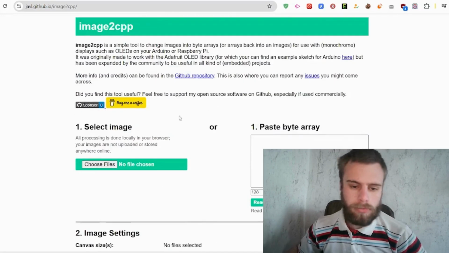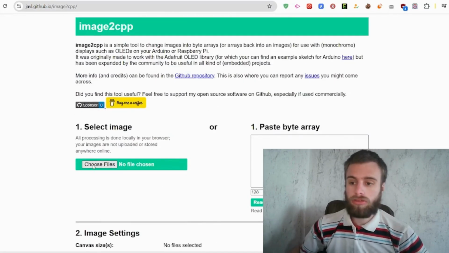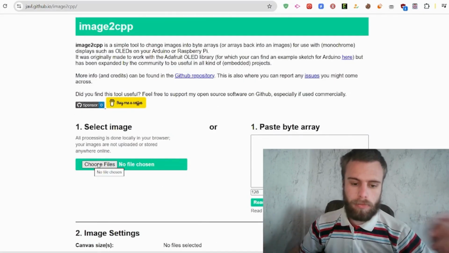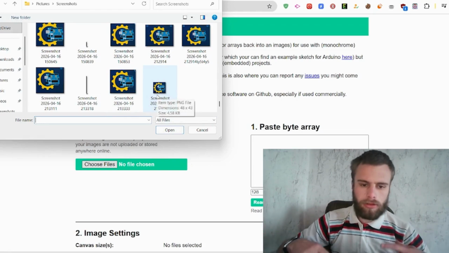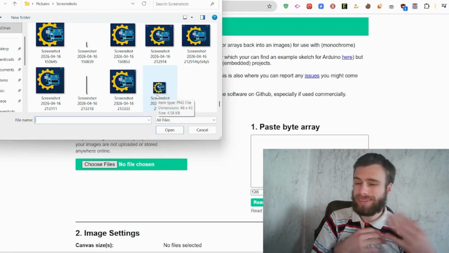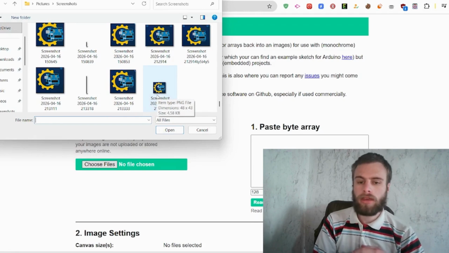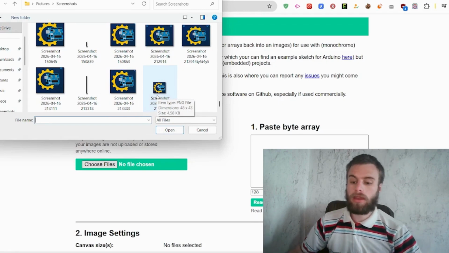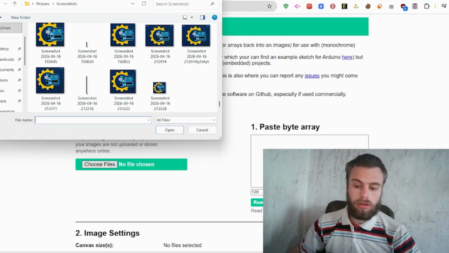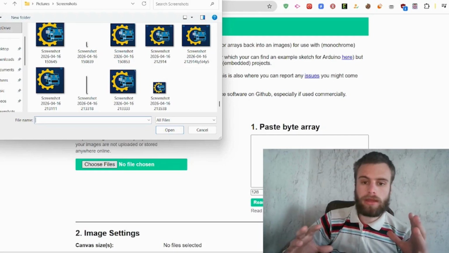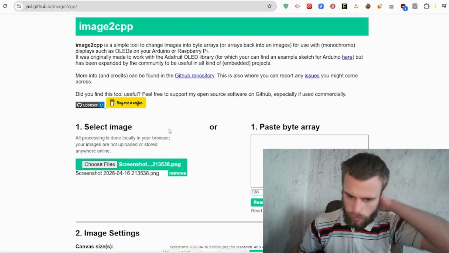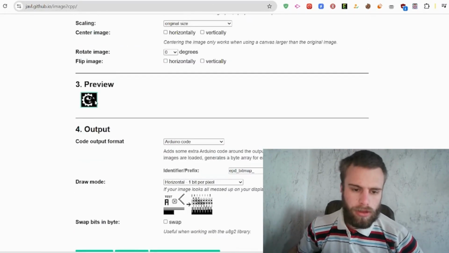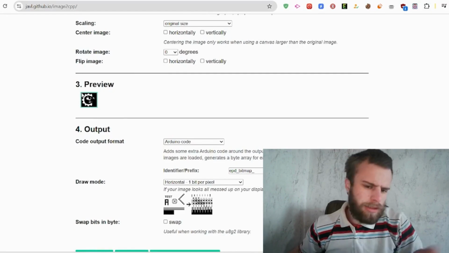So we could go ahead and get the image, whatever we want, off our computer by clicking right here. So this is a perfect screenshot. I took many screenshots, as you can see, of the screen trying to get the perfect size, because this actually is somewhat important, because the image needs to be within 128 by 64 pixels. If it's not in this range, if it's too big, then it won't work. So of course, we're just going to go ahead and click it, open file, and so now the file is uploaded, and here is the image right here. As you can see right now, you really can't see much about the logo.